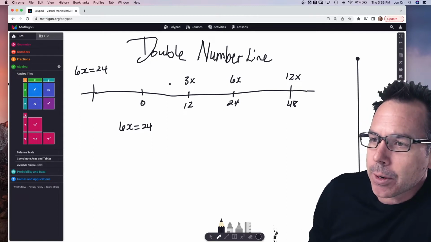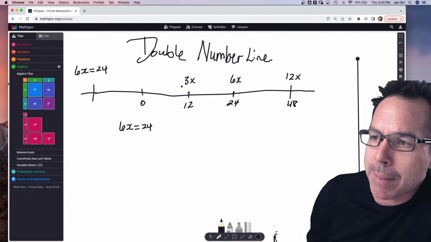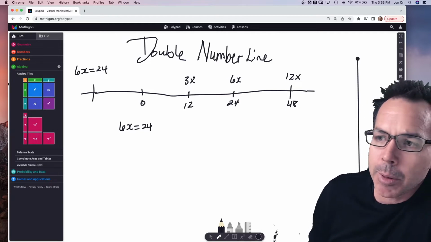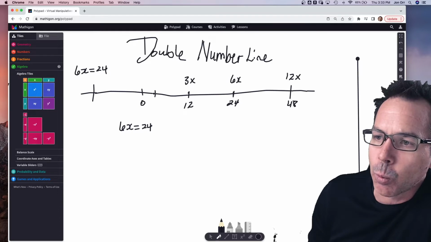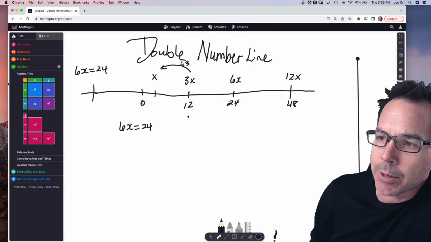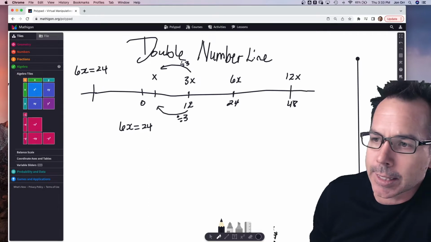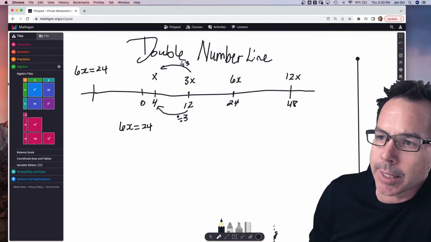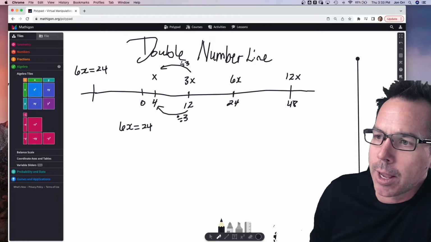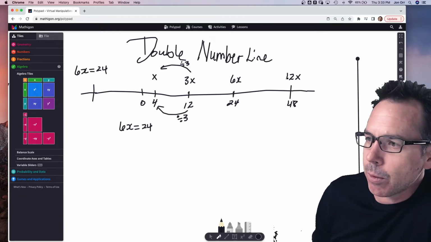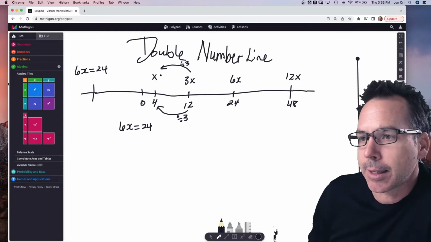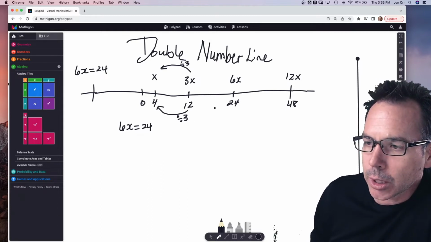Then you can even go further, saying, well, what else? What other benchmarks can we place here? How about a third of that? Where does 1x go now? And then you can say, look, this relationship is a third of that, or I've divided by 3 at that point, and therefore I want to also take a third of that value down here on this equivalency. And I now have a relationship that says one of this x must be 4. So 3 times 4 is 12, 6 times 4 is 24, 12 times 4 is 48. I've got this relationship that I've just shown along the number line.